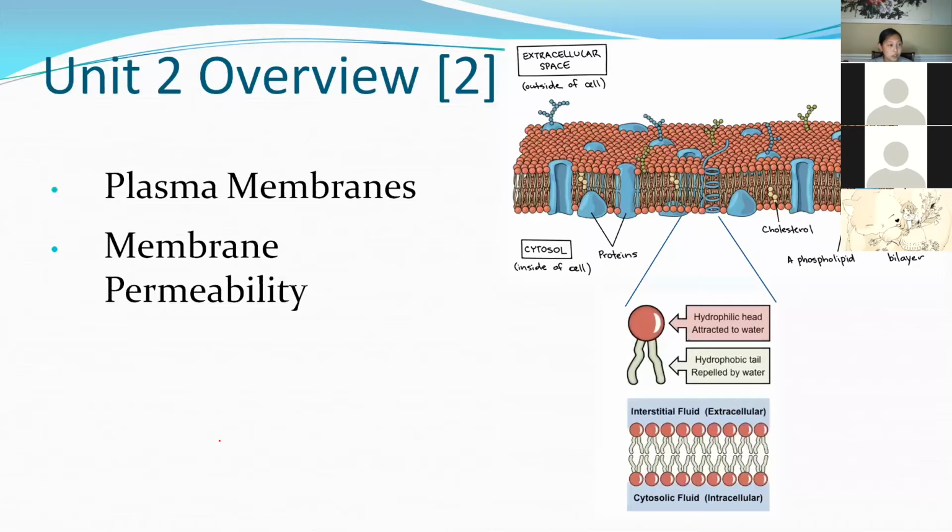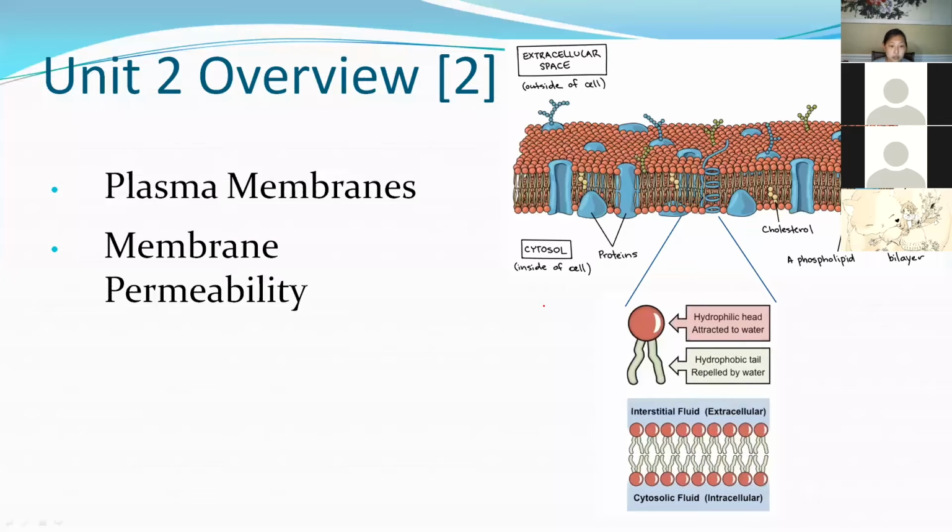Okay. Anyways, then we move on to the plasma membrane. Our class spent a long time learning about this, because it's quite an important part and plays into a lot of stuff. The plasma membrane is made up of phospholipids, which have a hydrophilic head and hydrophobic tails. The head is attracted to water while the tails are repelled by water, which is why they form this formation. The tails group together while the heads go on the outside. In general, the hydrophobic tail is much longer than the hydrophilic head.